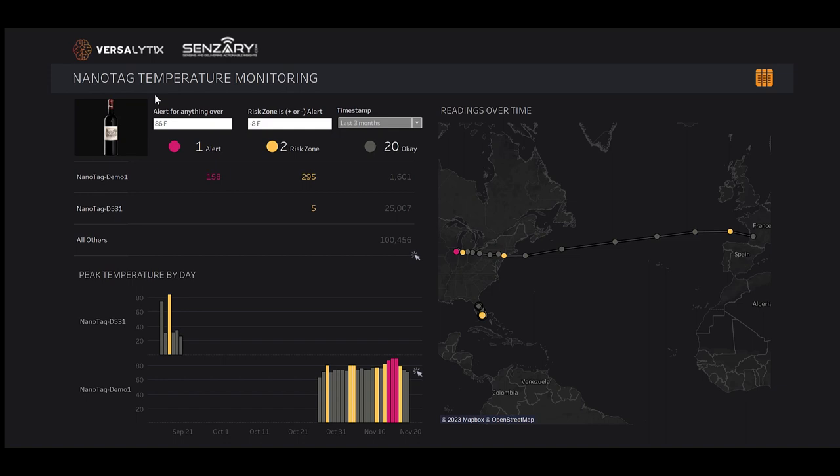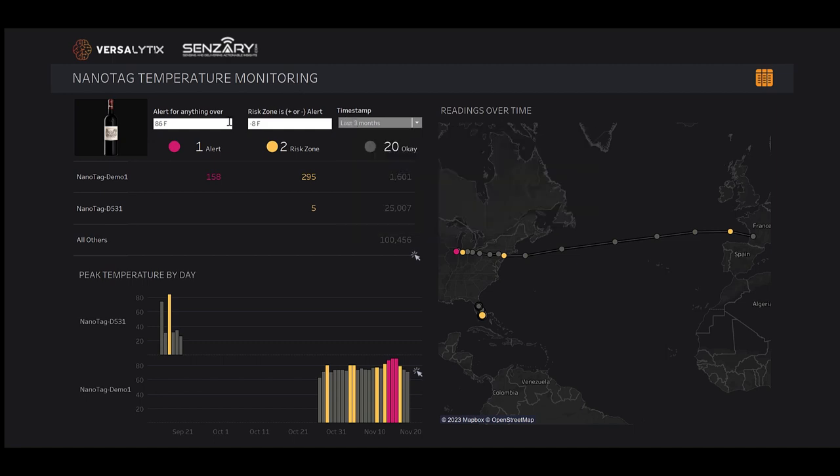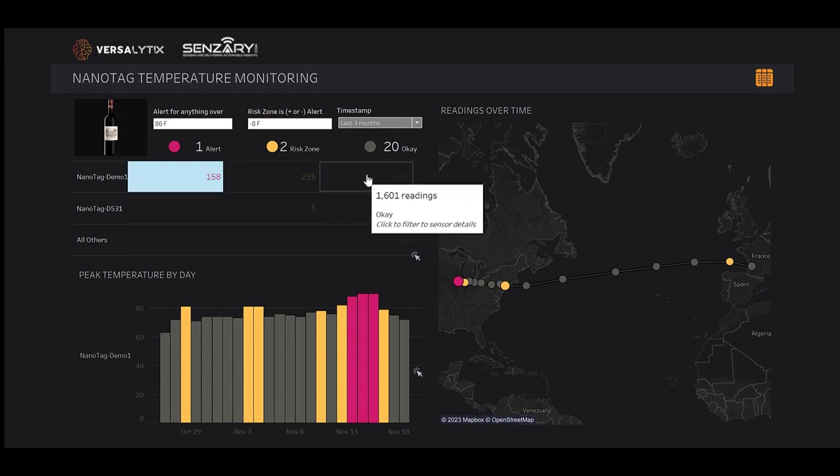The magic of these devices, with their data streaming into a cloud-based database and visual analysis, allows us to quickly see the journey from vineyard to table and quickly identify where, when, and how we run into problems. This dashboard allows us to set our alert points and risk bands, and we can also choose a time period. We've identified that anything over 86 degrees cooks, and a band of 8 degrees below that is risky. We have two sensors of concern shown below with the number of concerning readings identified. We'll focus on our demo tag, which includes several alerts and at-risk readings. We can see the other charts have adjusted to now only show information relevant to our selected tag.